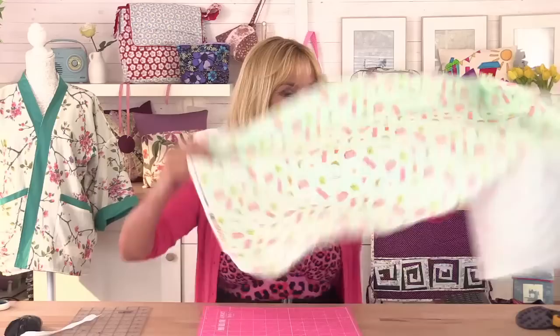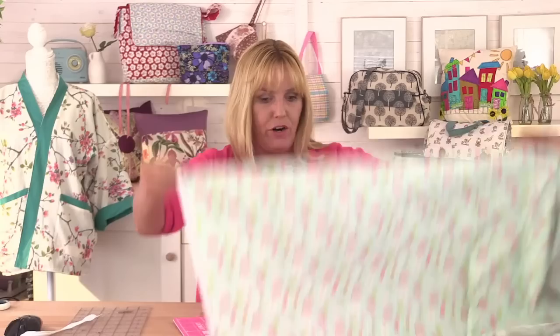Although I was thinking of making another one of the cushions that I made to go with the curtains for Half Yard Club. I was thinking of doing another one of those, but I'm not. It's free. Oh, Hayley, I don't do free. We do very good prices, but I'm not doing free. Is it free?